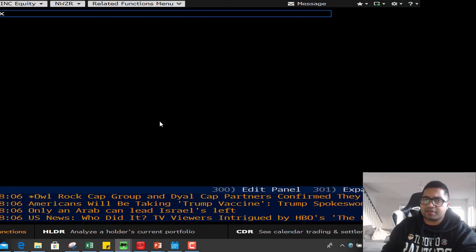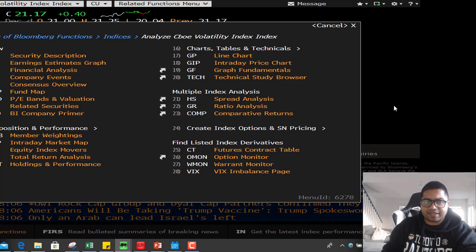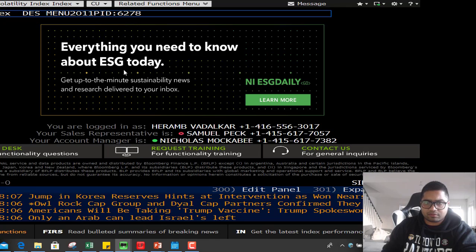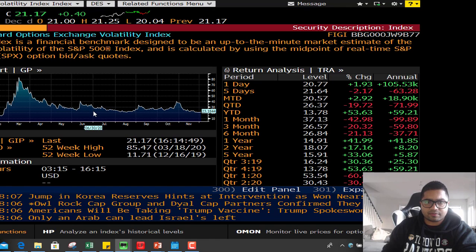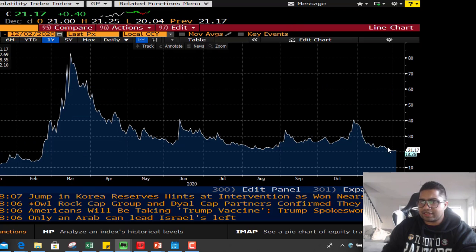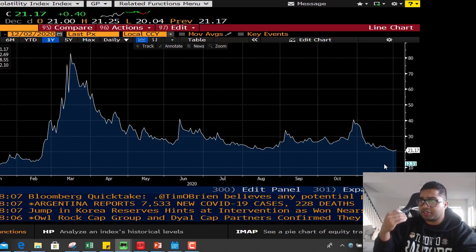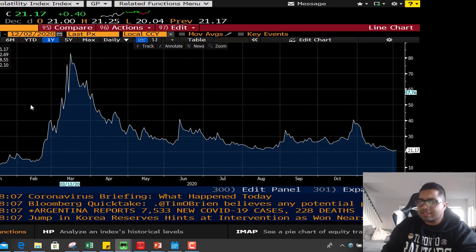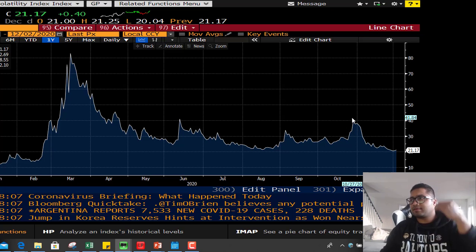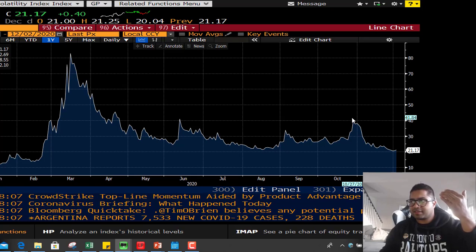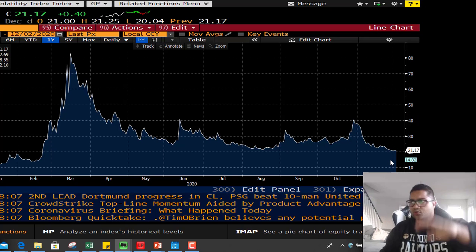Okay, so the Chicago Board gives out a VIX index. Each time volatility moves, options will move, and how much they move, this is a proxy. This is not exact, because you need to look at implied volatility, but it is a proxy for that. Each time volatility goes up, options will gain value and become expensive. If it moves down, options will lose value.